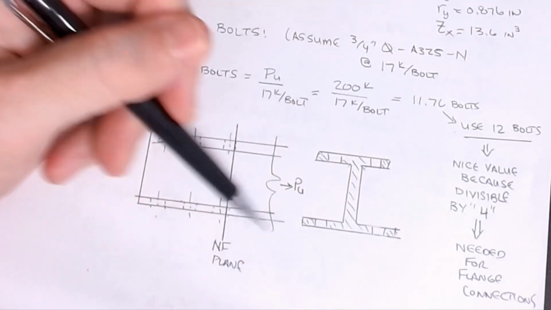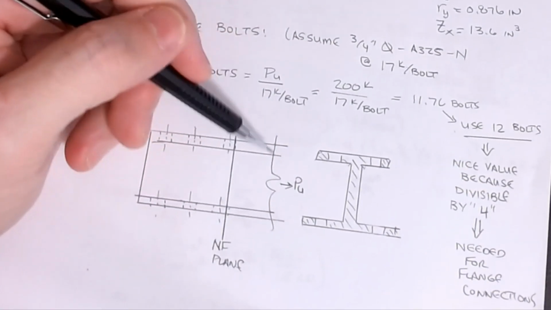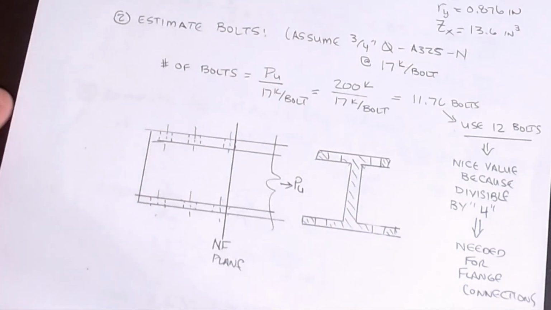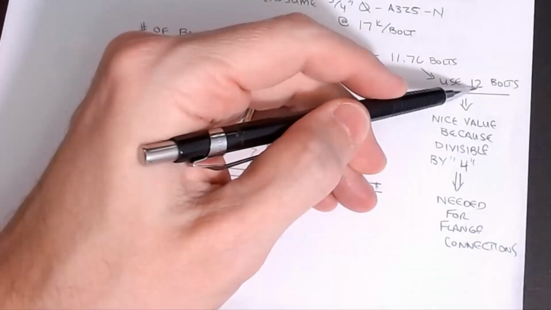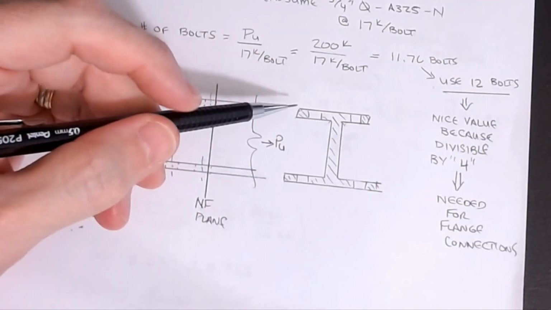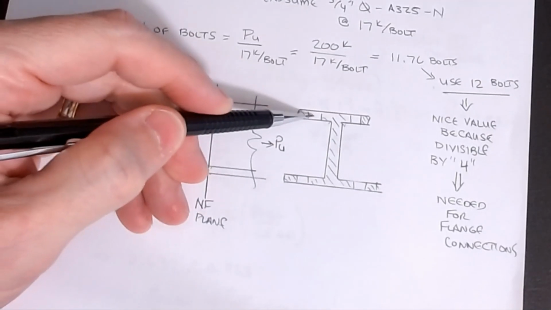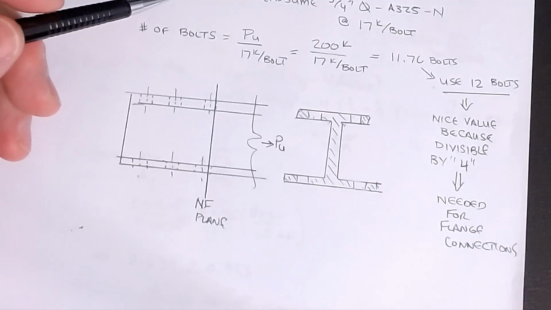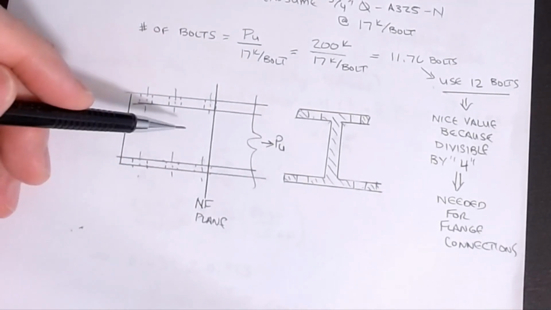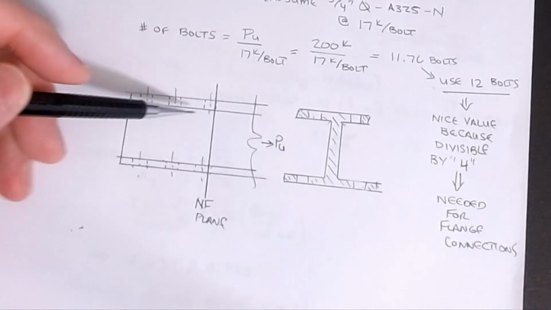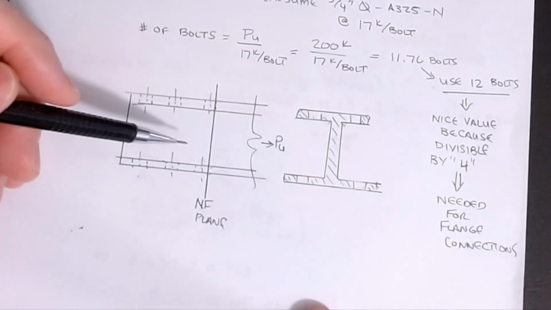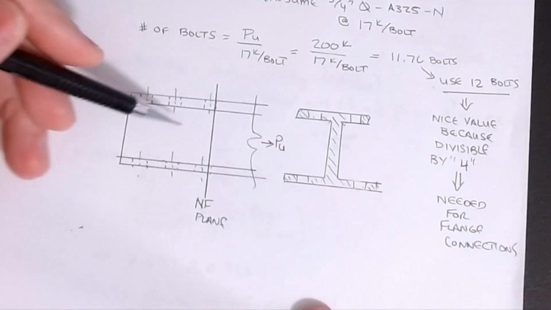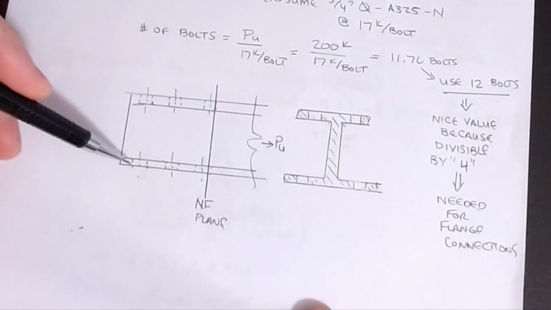And again, we got kind of lucky in this, and I didn't plan it this way, but 12 bolts is actually a nice number because it's divisible by 4. And I know that for an I-beam, if I bolt into the flanges, you have to bolt 4 locations. So what that means is that my preliminary layout, if I do a flange only connection for a W8, is that I could end up having 3 lines of flange only bolts.